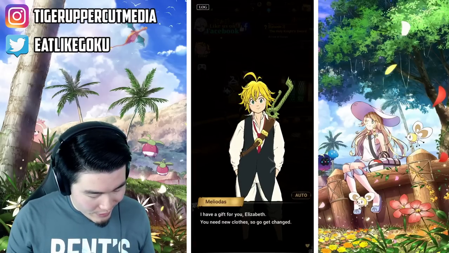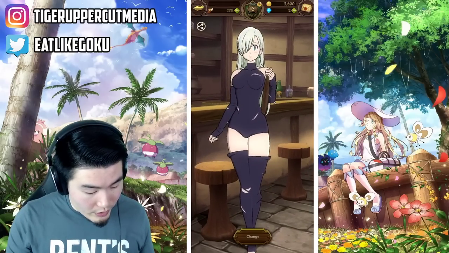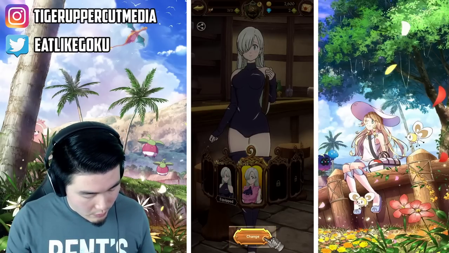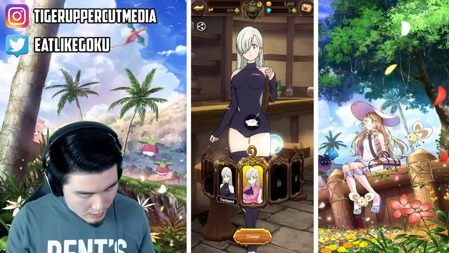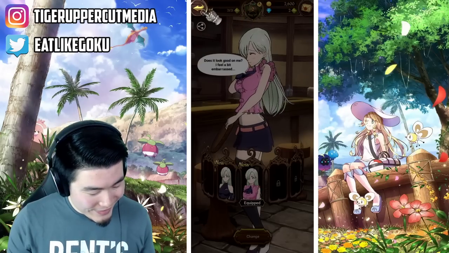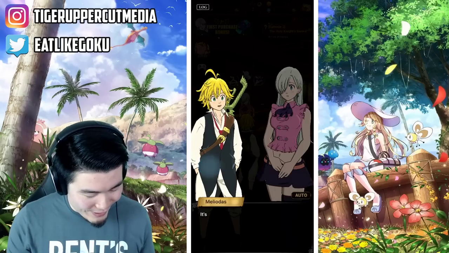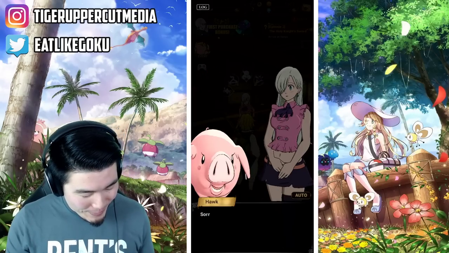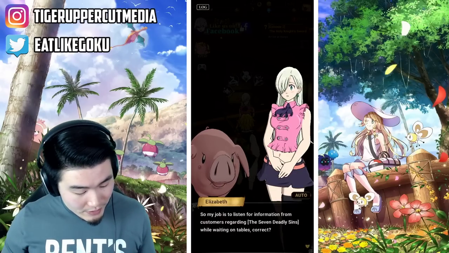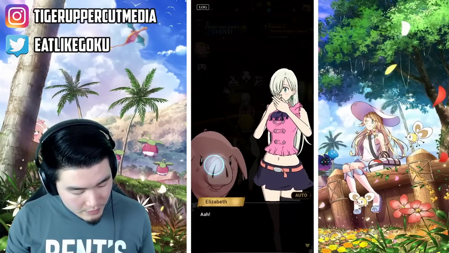I have a gift for you, Elizabeth. You need new clothes, so go get changed. Oh, cool, you can swap out costumes. Okay, so we change into the boar hat costume. Okay. Nice. Okay. What is this outfit? It's our uniform. Sorry, he's into this kind of thing. So, my job is to listen for information from customers regarding the Seven Deadly Sins while waiting on tables, correct?